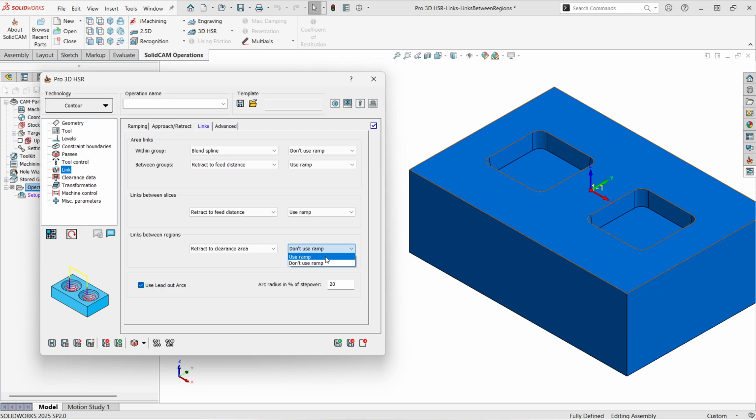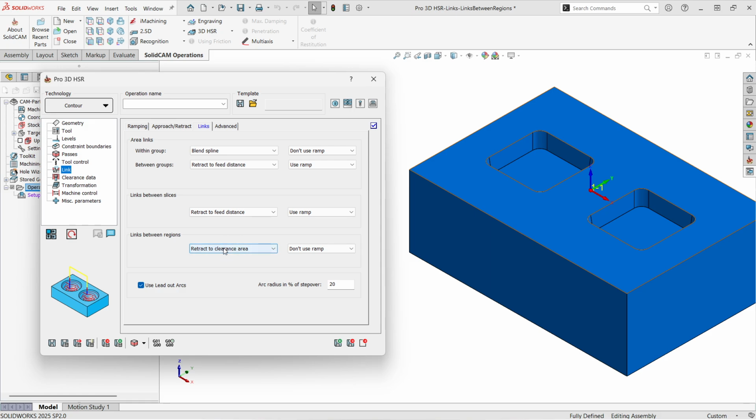There are some non-ferrous metals where people do not prefer to do the ramping. In those cases, the user can use don't use ramp, and you can use direct or blend spline without retracting the tool to some levels and going to the next region.